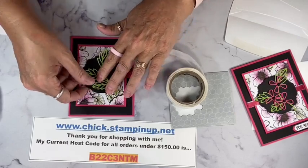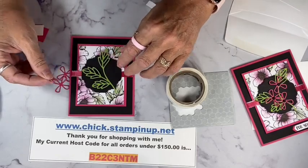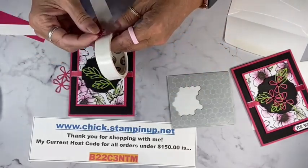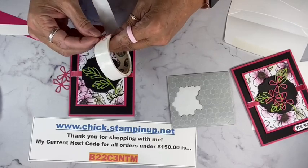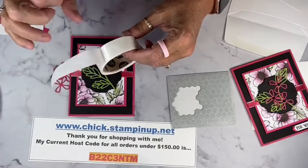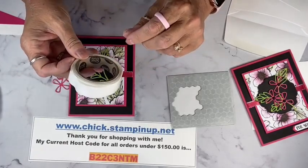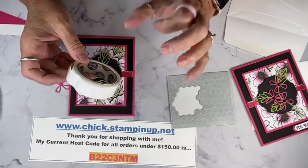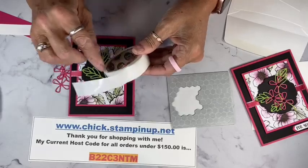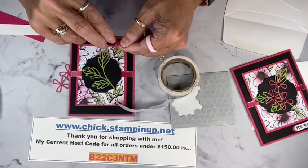So we'll just put those on there. And then we can use a glue dot on the back of these in the center. And if it overhangs a little, you know when you use your glue dots, at the beginning of the roll they're smaller, and as it gets down to the bottom, they're wider, they're fatter, they're bigger, right? They're not as thick because they flattened out way at the bottom of your roll. So I'm at the beginning of a roll, so that helps. Then they're not as big.